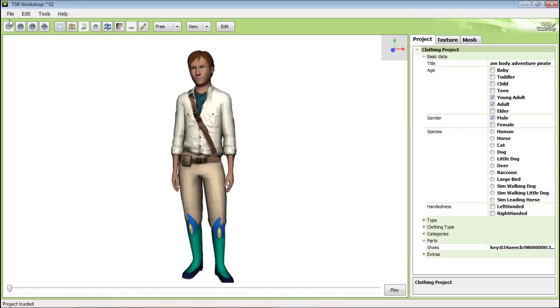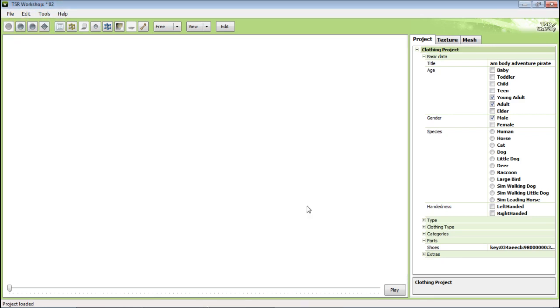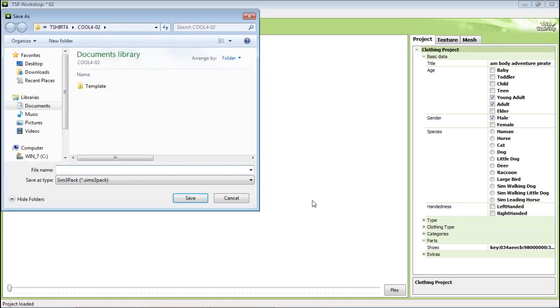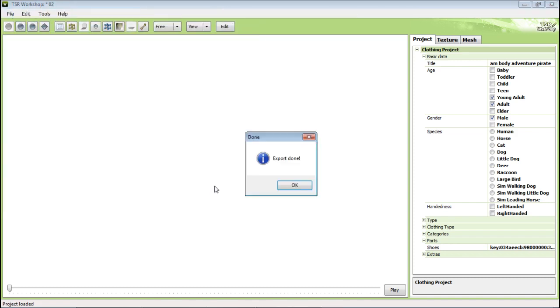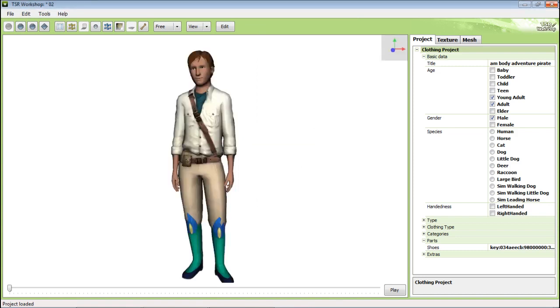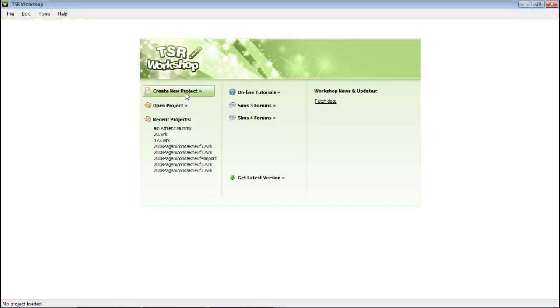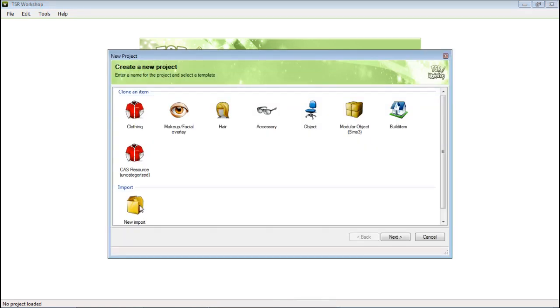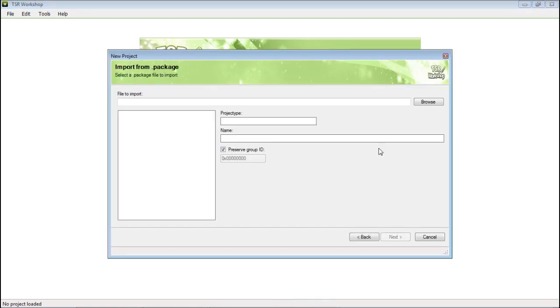The solution is, exporting the project to Sims3pack File. Now we can reopen the project by importing the Sims3pack file.